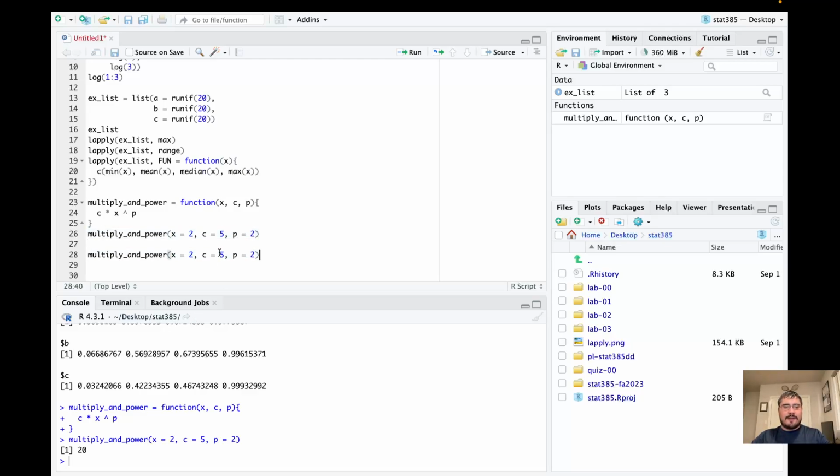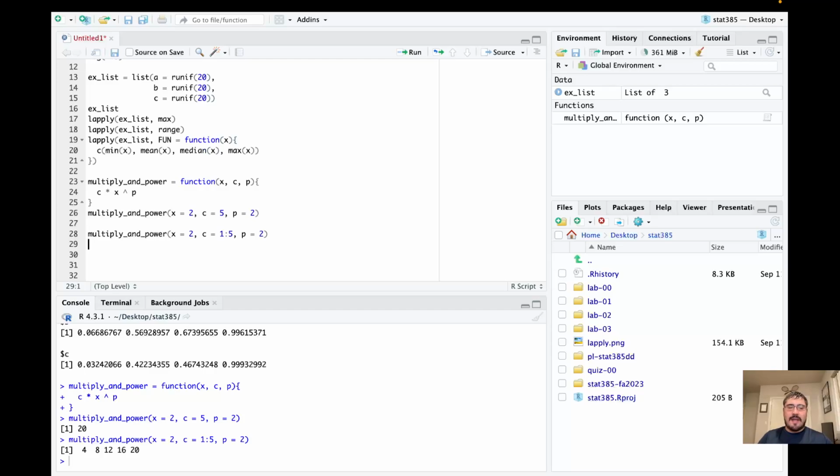So let's say I want to evaluate this at a range of multiplicative constants. So I'm taking 2 to the second power, and I want that for constants from 1 to 5. And great, that just works.